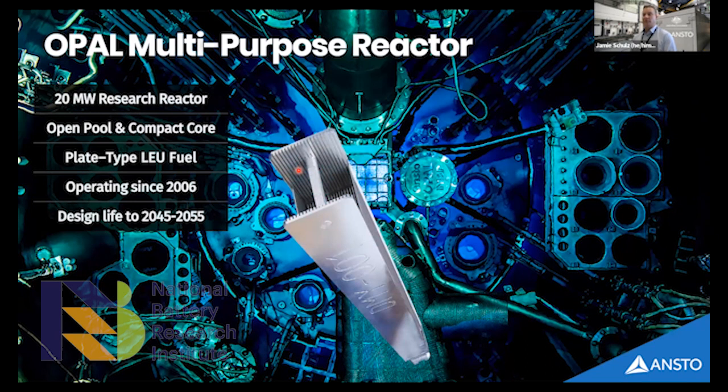This is a photo of the fuel element, which has 21 plates. There are 6 of these within the core. It's uranium silicide coated with fuel cladding of aluminium on the outside to prevent leakage, and water is forced up between these plates to keep the plates cool.